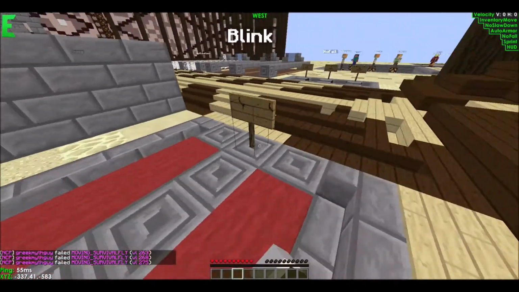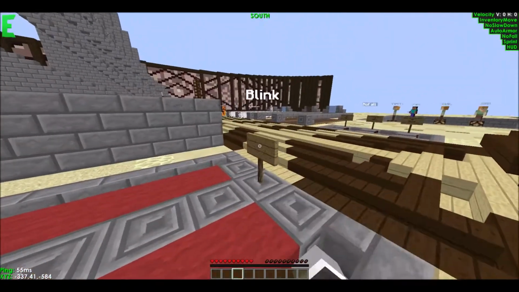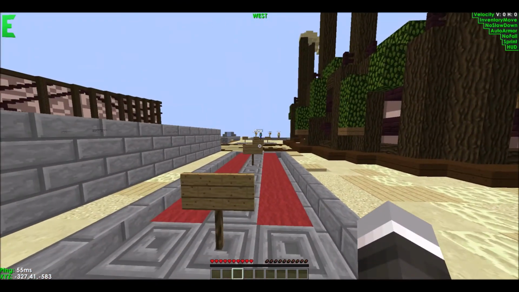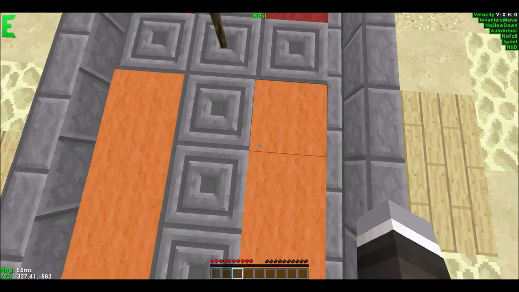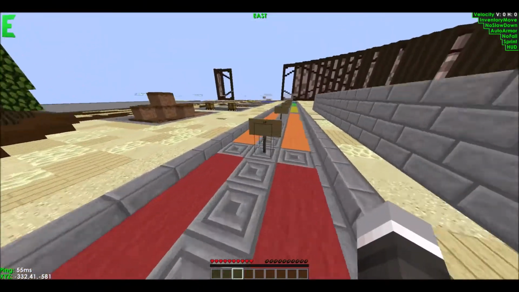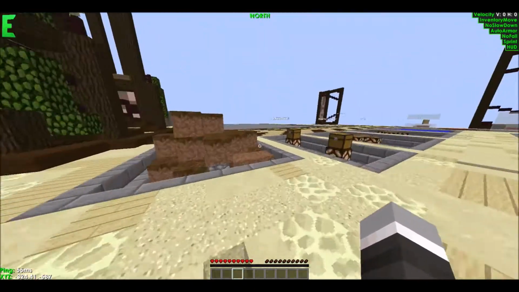But the way it would work is when you turn on Blink on a server, it would show your person here and you walk off. And to anybody who's looking at you, they see you right where you left it. So you're still over here, but they see you over there. And they can damage you over here, but basically as soon as you turn it off, you appear where you are. So if you turn it on here and you walk over here, they see you over there, and as soon as you turn it off, then you basically appear over here. It looks like you teleported.